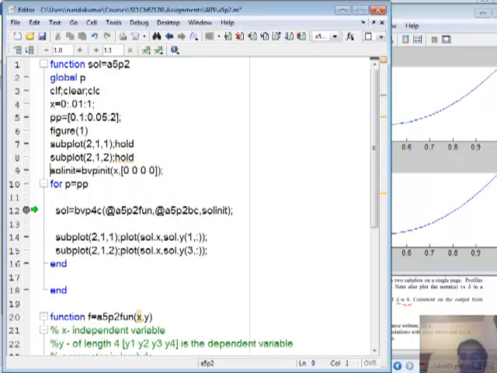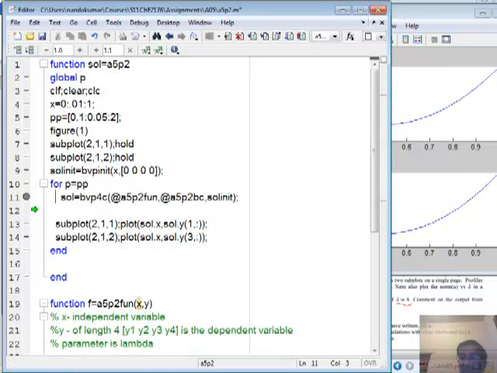Okay, and then take the converged solution and put it in sol init as a better guess for the next round. That will help in speeding up the convergence. So all I'm doing is taking the converged result that is stored in here and putting it into sol init. So when it goes to the next round, it'll pick up that value automatically.